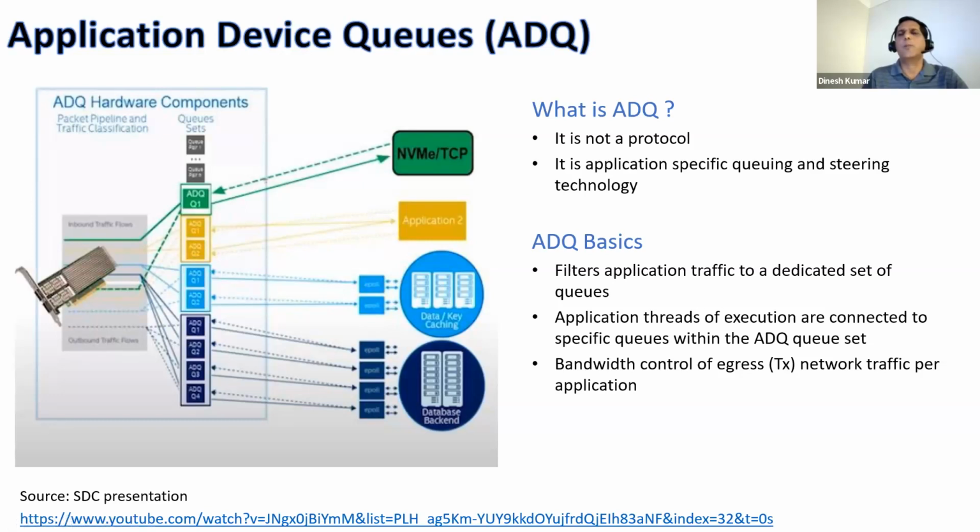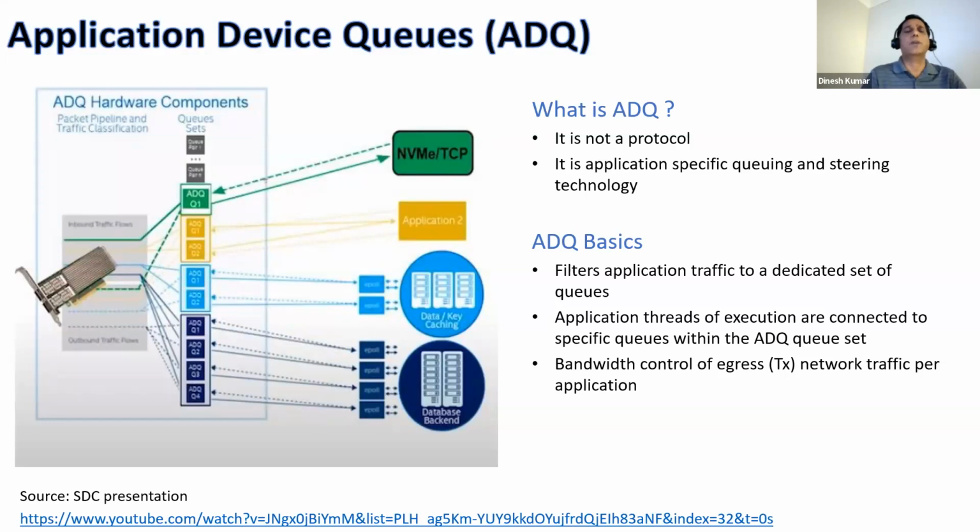It's not really a protocol, but a mechanism where we can identify the application traffic and do traffic filtering and traffic steering for those applications and direct them to a particular set of queues and a set of resources. So here we can have multiple applications, like NVMe or TCP, some database or some tiering application. And we can allocate a set of dedicated queues from the global pool of queues on the NIC and say, these queues are dedicated to that particular application, and only the traffic from that application can go to that particular set of queues. None of the other applications' traffic can be directed there.